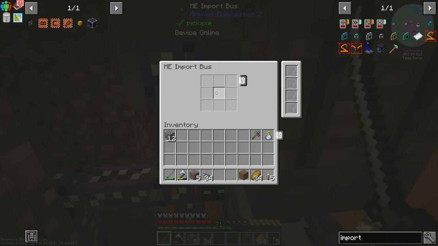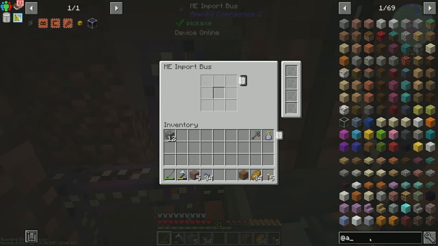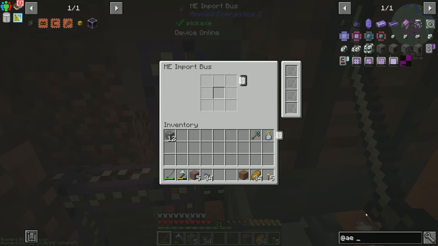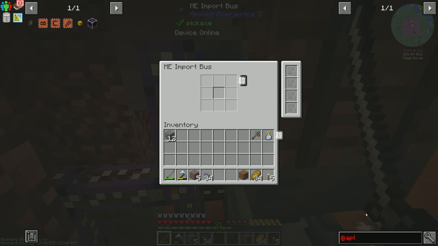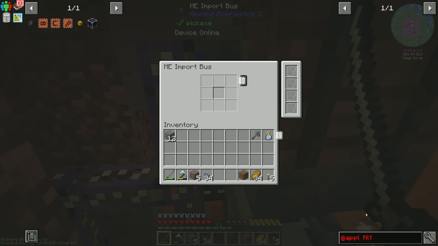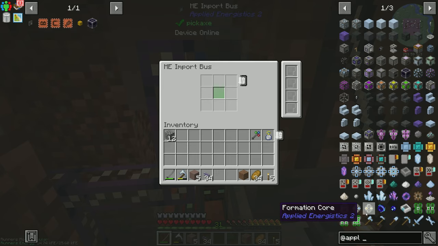Anyway, so this is the import bus inventory. I believe this is a filter slot, right? Yes, but it only has a filter of 1. There are expansions for this where you can get, I believe, a filter expansion. I'm sorry, it's not applied. It's not EE, it's applied filter, maybe.